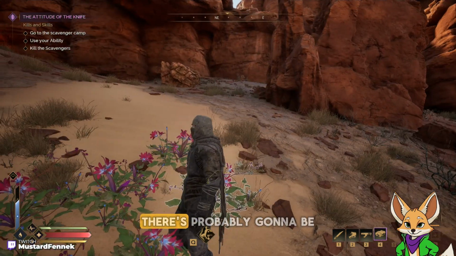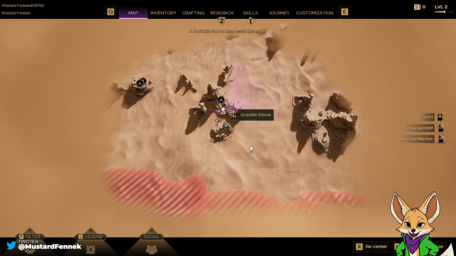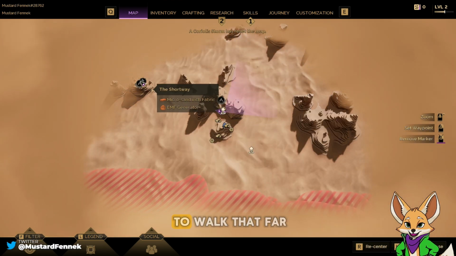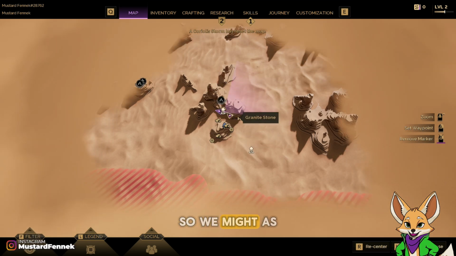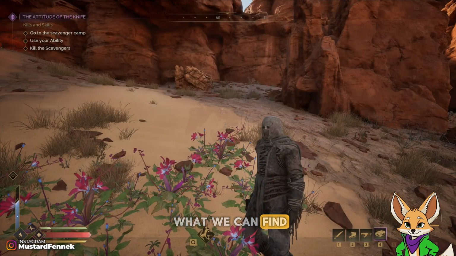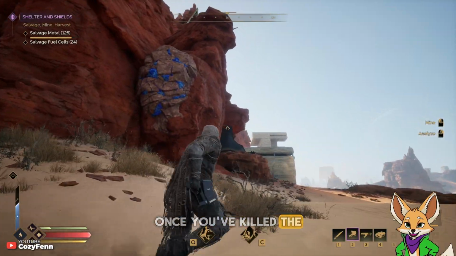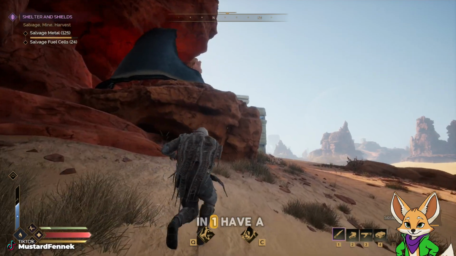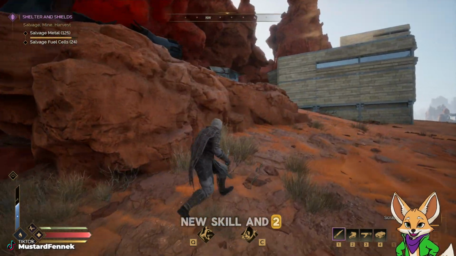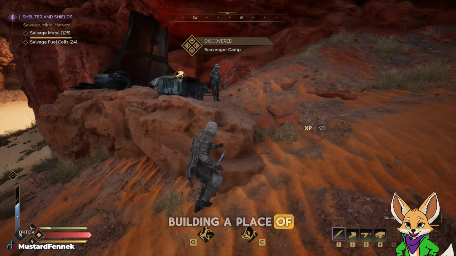What we might find is there's probably going to be one around here somewhere anyway. We haven't got to walk that far. We'll find a scavenger camp somewhere on this little bit, so we may as well work our way around it and see what we can find. Once you've killed the scavengers, or you've taken a few out, it will let you, one, have a new skill, and two, start to look at building a place of your own.